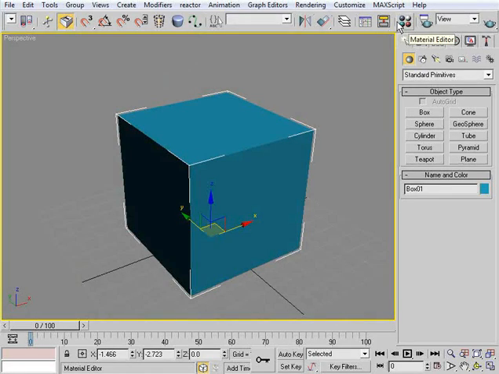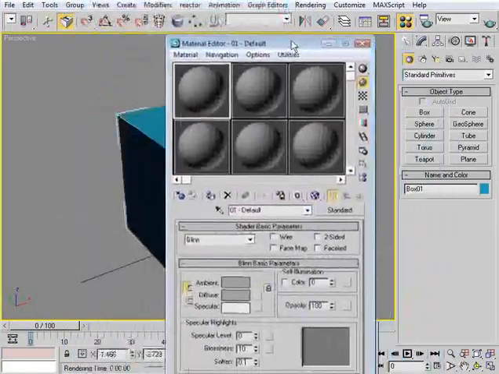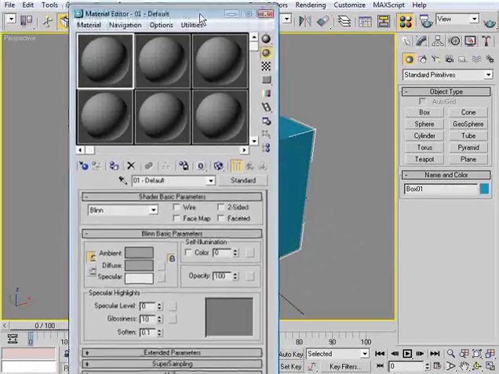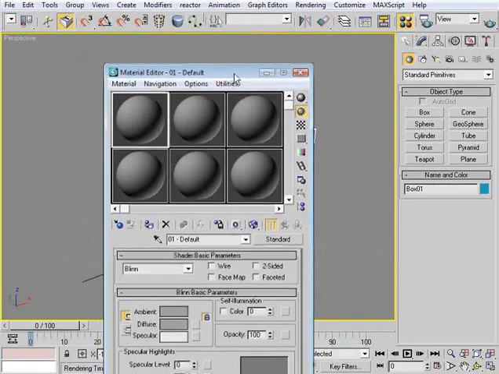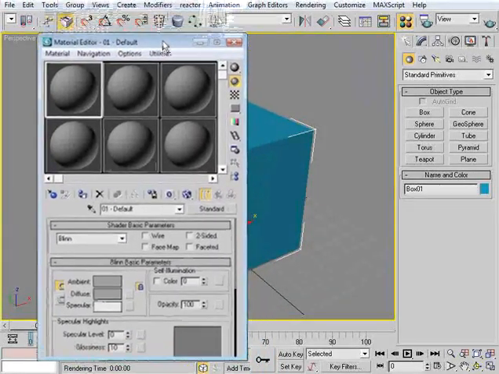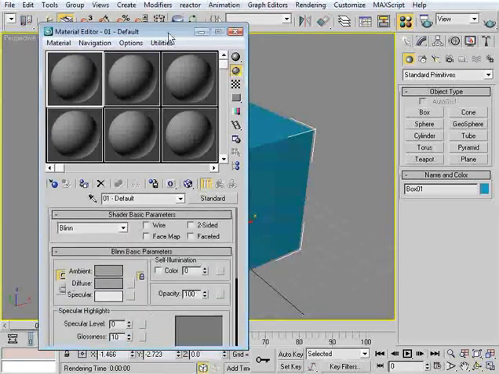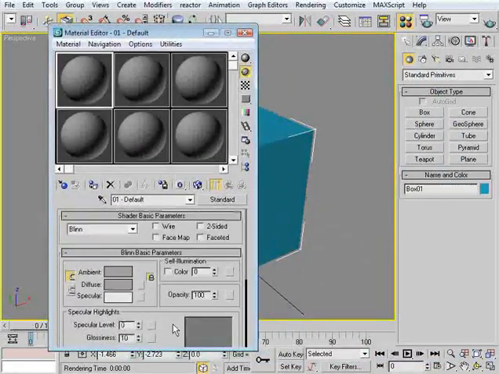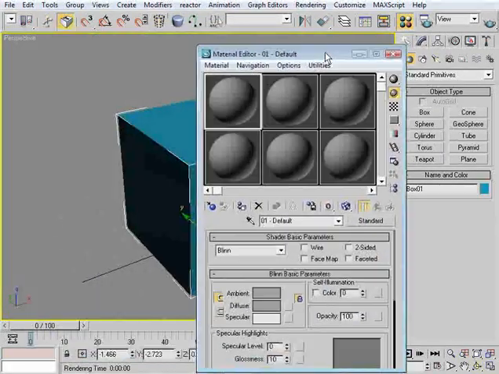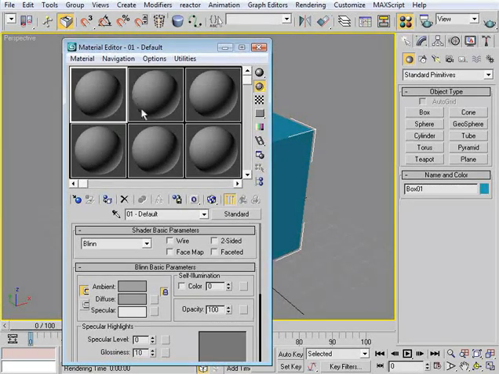If we come up here to the material editor, this icon up here, or we can actually hit M on the keyboard, this will open up our material editor. One of the things you might want to do when you first open it is to move it down and then resize the material editor so that we can scroll through this effectively. You'll see where that comes in later, but this is one of the first things I recommend that you do.